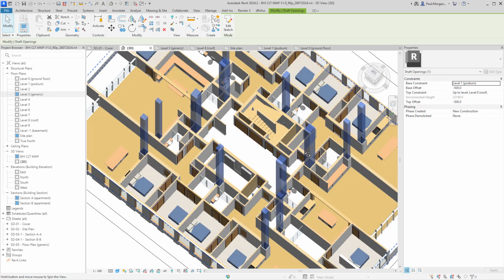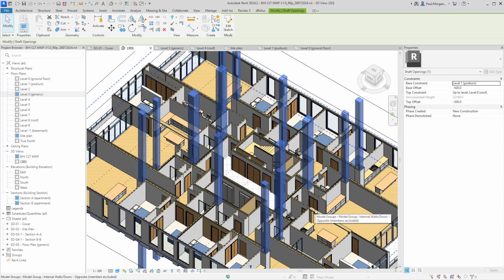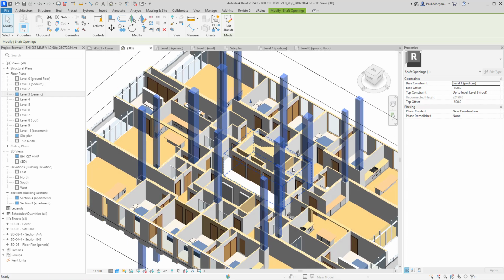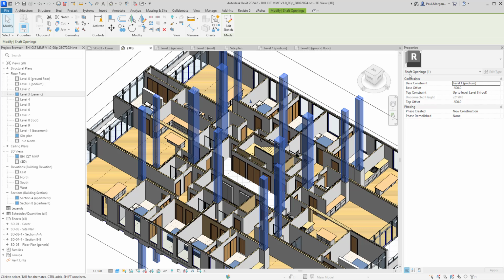And it just makes it easier because that way you know that the same penetrations on level 1 are the same ones on level 5 that they are on level 10, etc. And then whenever they change, you just change that level. So you can see here in the constraints, when I click on them, the base constraint is level 1 and it's minus 500. That makes sense because you want to make sure it's going through that level's floor per se. Remember that the level starts at the top of that surface of the floor. So if you want to go under the floor and actually penetrate level 1, it needs to be level 1 minus a value. Then up to level 8, so it's going all the way up to the roof and minus 500 again. That makes sense because they want it to go up to the roof but not penetrate the actual roof structure itself. That does make sense. Okay, but I can see.